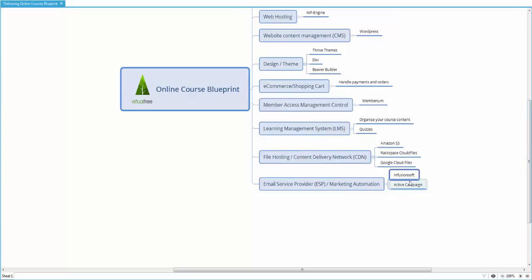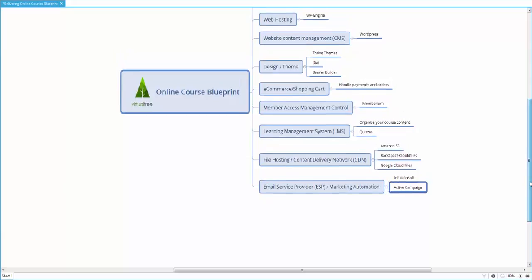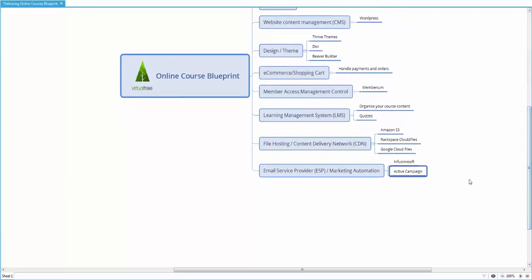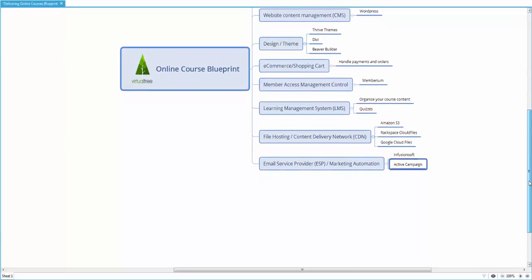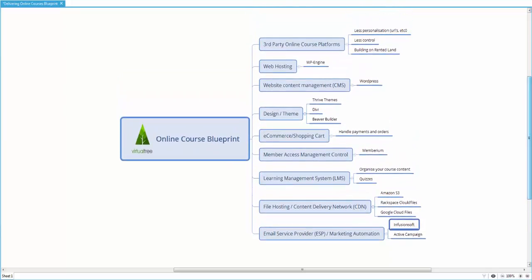The other thing that these two vendors provide is a lot of integration with third-party apps, so you can automate a lot of your processes. In business you want to automate as much as possible, and Infusionsoft and ActiveCampaign can help you do that a lot better than, say, something like MailChimp or Aweber. Not that I have anything against MailChimp or Aweber. Those are two very popular email platforms. However, for me and the businesses I usually create and the courses I deliver, I like to use either one of these two vendors.